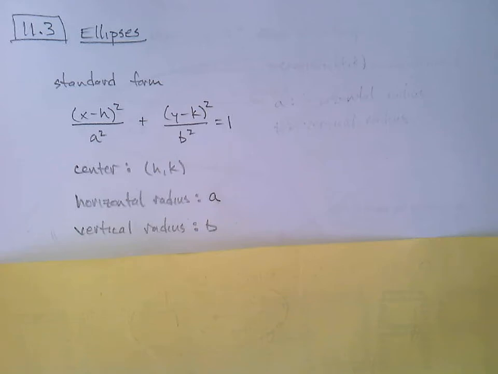So what's going on here? Well, we see the h and the k again. That's kind of the theme of this chapter. And so that's the center of your ellipse, (h, k). What are the a and the b? Those are kind of like the equivalent to the radius, except a we think of as a horizontal radius, b as the vertical radius. Here's what I mean.